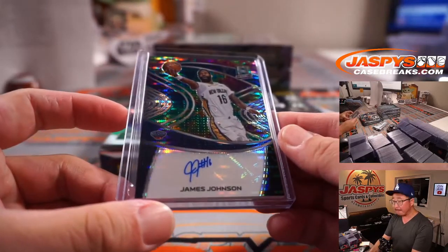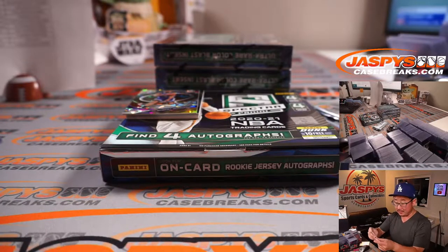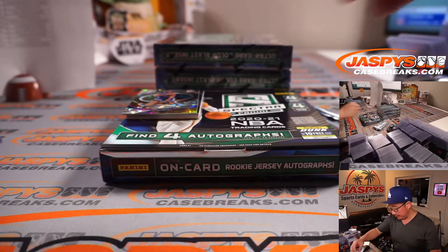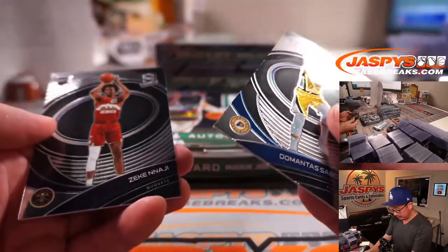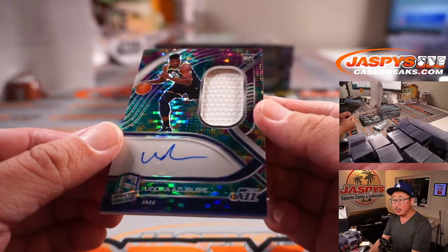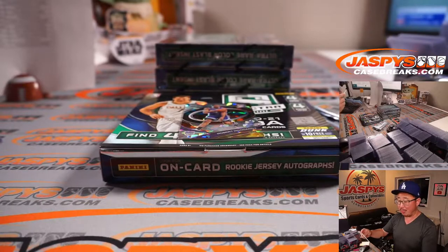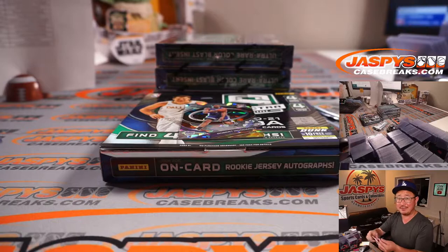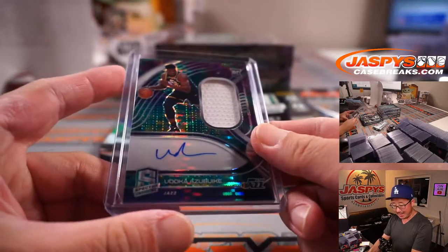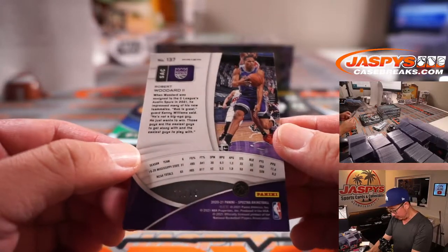We saw Spectra in baseball. There's Chris Paul for the Suns - this is an example of Phoenix's number block group, one of the randomizers we'll do for the non-numbered cards. We've got DeMar DeRozan... Sabonis, and behind Robert Woodard is Udoka Azubuike - rookie, jersey, and autograph. Really sharp-looking cards here. 32 out of 99 - that's why we have the thirst for a full Spectra baseball release, they've teased it in Chronicles. Oliver with the Jazz gets that RPA. The Robert Woodard goes to the Kings, for Brandon, 12 out of 35.